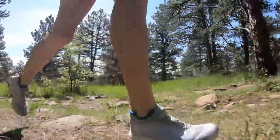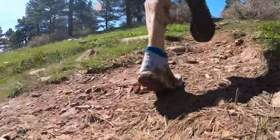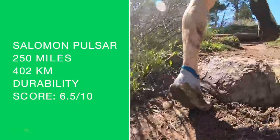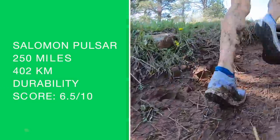Durability prediction, not the most, and I'm not looking for that for a trail racing shoe, right? Like if I race in this shoe 3 times, that's a lot. You know, 4 times, that's a lot of racing in one summer. So 250 miles, the midsole is creasing already after 60 miles or whatever it is. So it's not gonna go forever and ever, which is why the durability score is 6.5 out of 10.